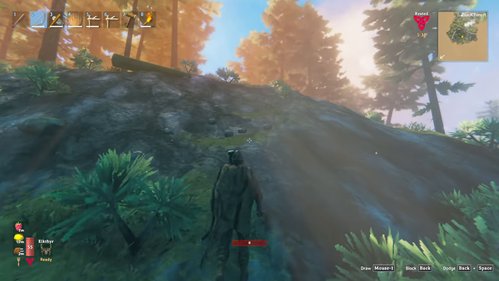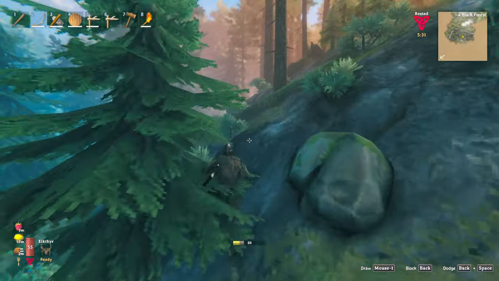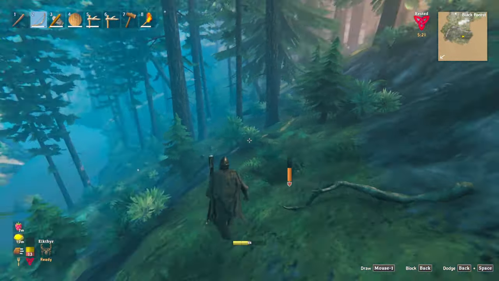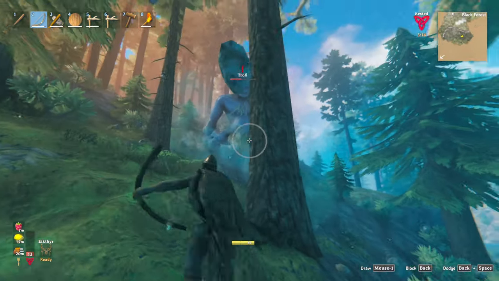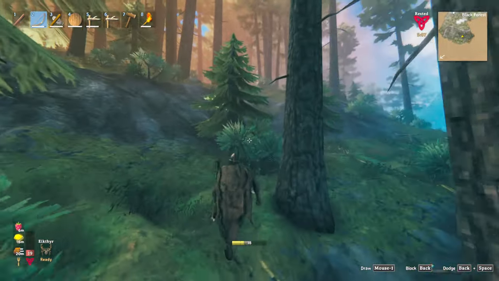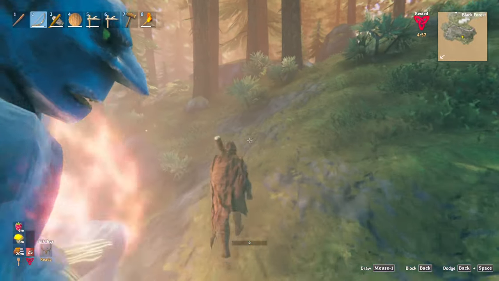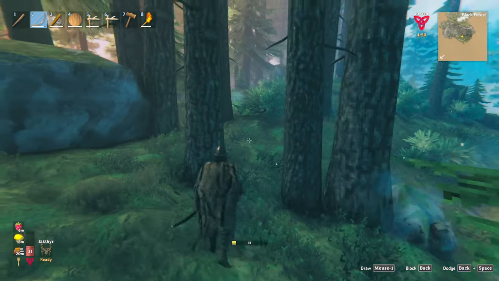Oh, no stamina. Oh no. Oh no. Bro, you are fast. Oh damn. Okay. Okay. Nope, nope. I don't think he liked what I said about his cave. No, no, no, no. Oh, he got jumped over his hand there.